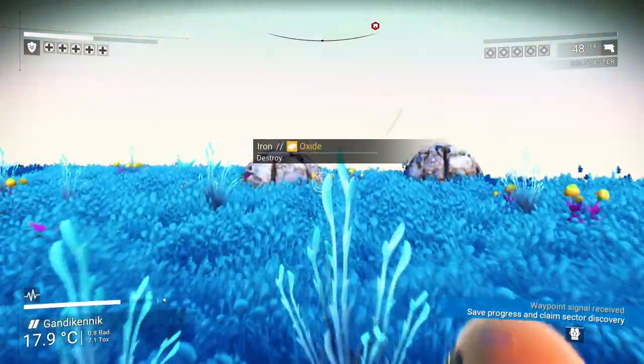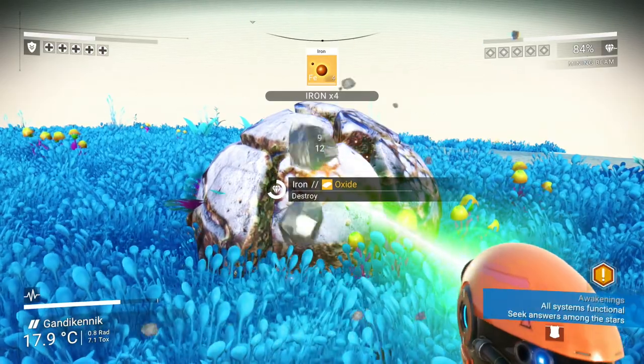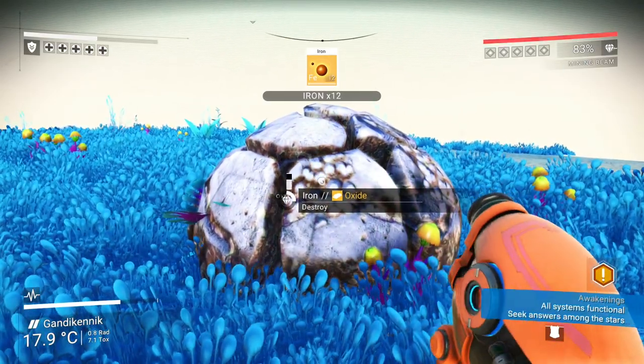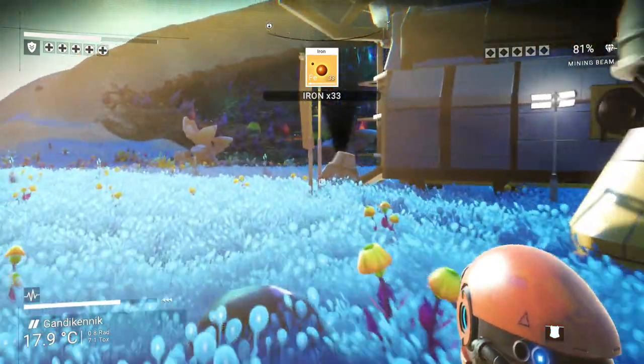Yes, there we go. Let's switch back to the mining tool. There we go. Just get some iron. We only need 8 for this, so that's nothing. I might as well just mine the whole rock. Nope. Just overheat. And there we go. Got that. Nice. So let's just see.